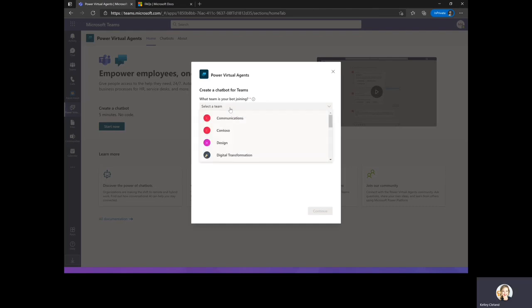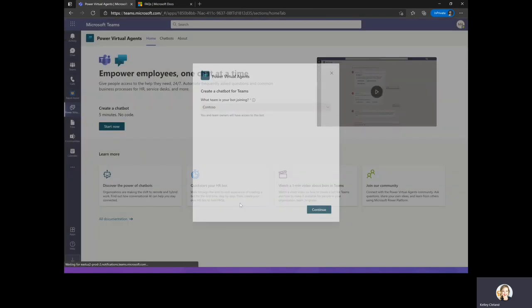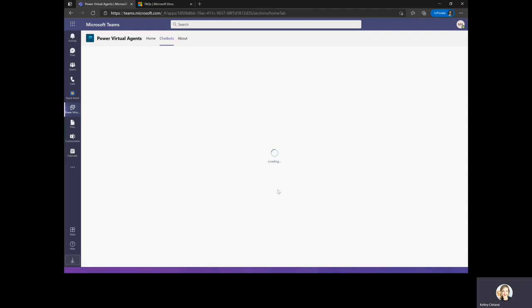All right, so the first thing it's going to ask you is what team is your bot joining? And if you hover on this little eye, it's actually going to tell you what this means. So you're basically selecting a team, and you could have a team that manages all of the bots if there's just a subset of people that create and manage the bots. But basically, you're selecting a team to own and manage your bot. So for example, if it's HR that is creating a bot for human resources FAQs, it would make sense for it to go there. All right, in this case, I'm just going to select Contoso, which is obviously our Microsoft made-up company. And I'm going to go ahead and continue.